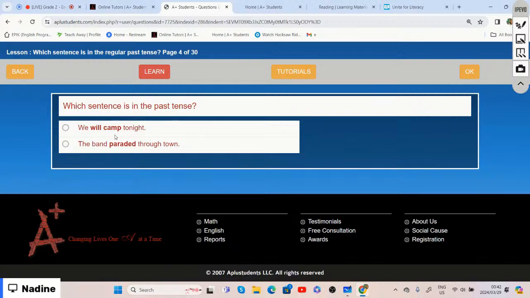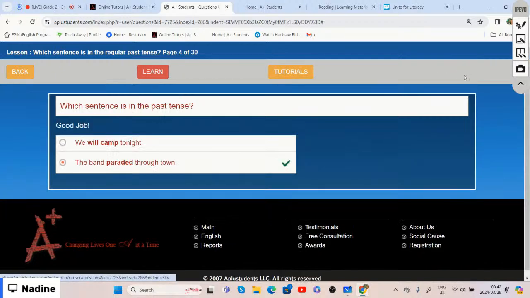All right, and we will choose the second option, and that is paraded through town. The band paraded through town. So well done. Paraded is correct.